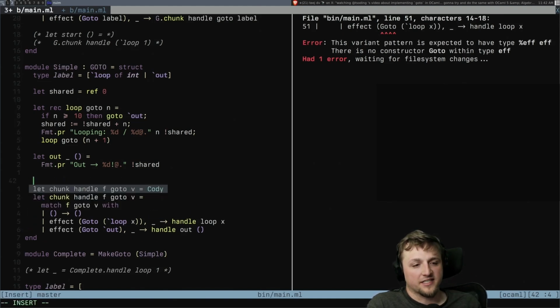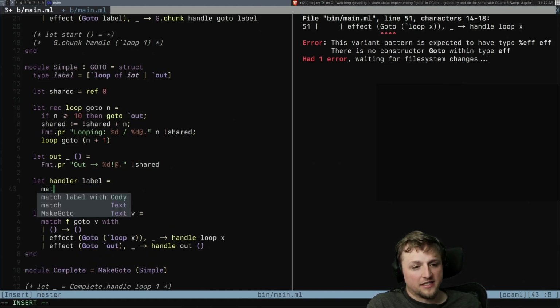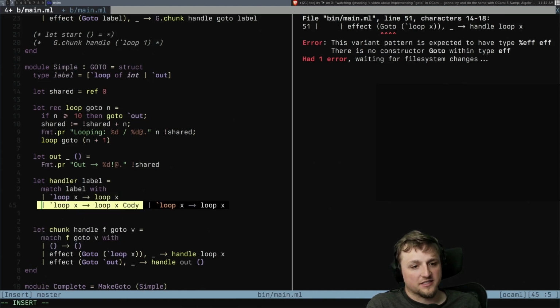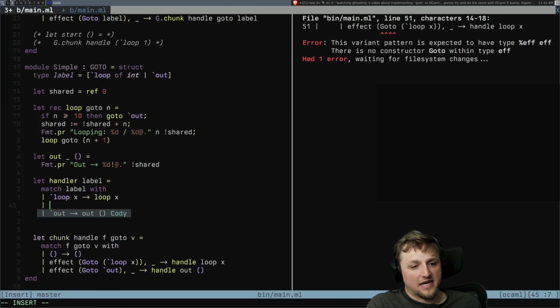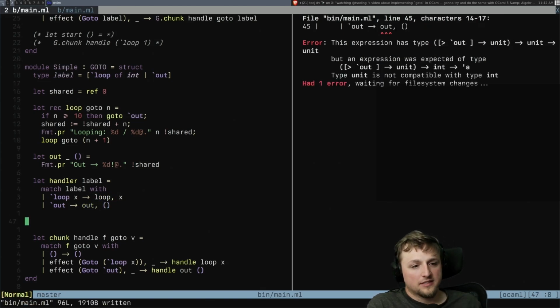Maybe instead it's like let handler, and we get some label here, and then we match label with loop x, and we're going to say this. And then we say out is out, but we're not going to do it like that. We're going to go something like this and this, right?